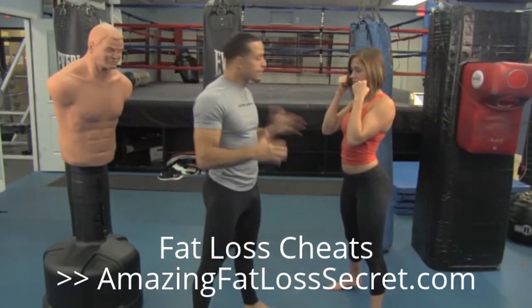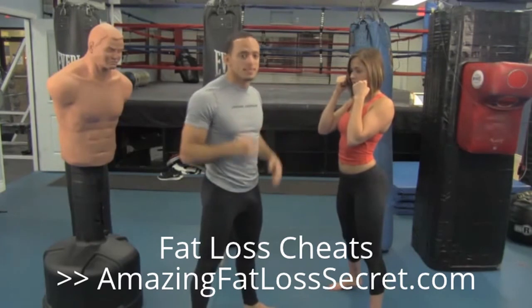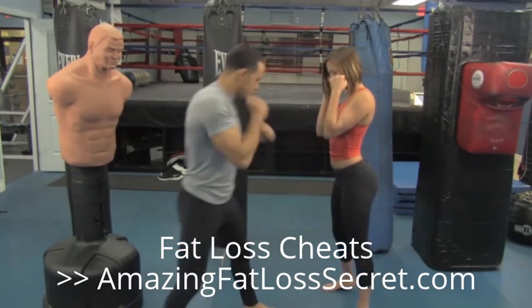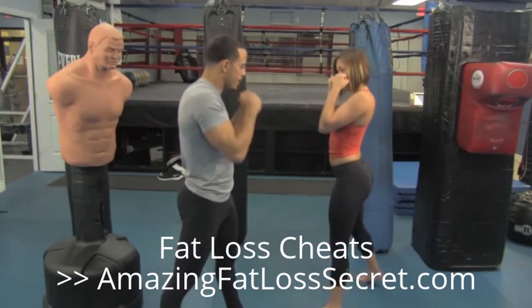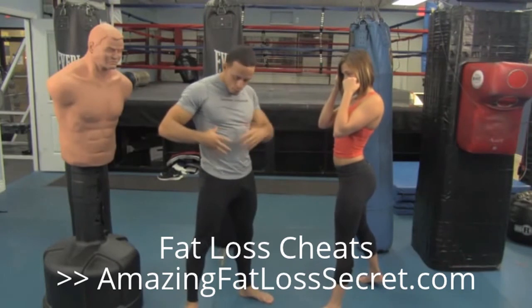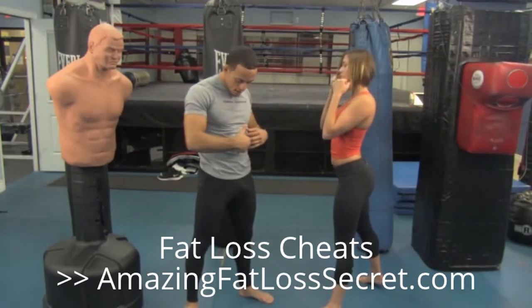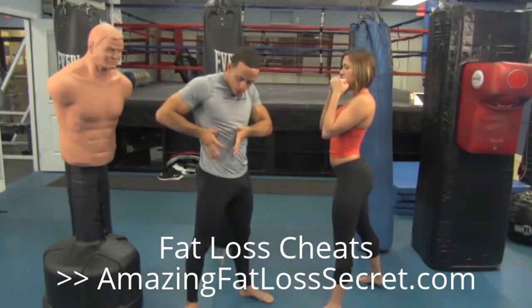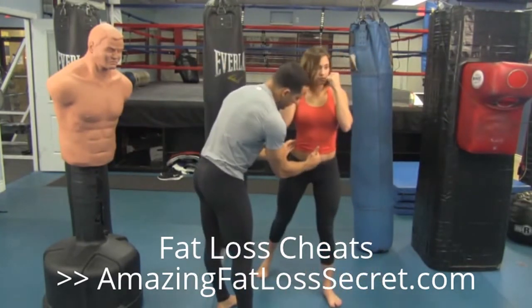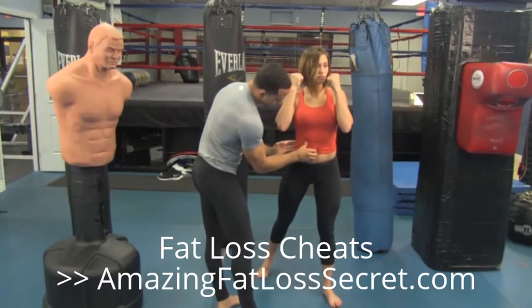As for the body, it's the most underrated place to strike. It's my favorite place to strike. I like to attack the liver specifically. So if somebody's facing me fighting, boom, your stance, good, she's fighting me, right? The liver is always on the right side of a person. So it's on my right side. If I take the middle of my right side, it's right in the middle, right under the rib. So if I take the middle of Angela, the middle of her right side, right here, find her ribs right here, it's right under the rib.